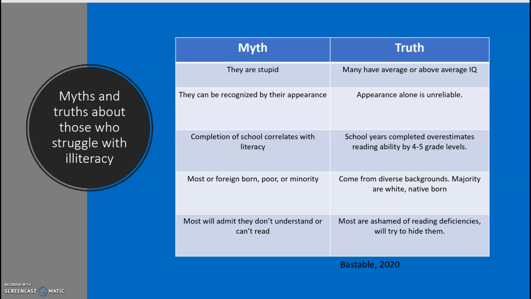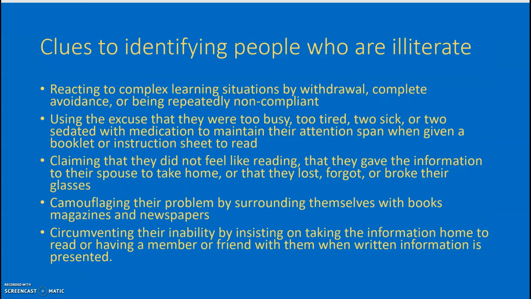And the last myth that I will discuss is that they will admit that they don't understand or can't read. And I just talked about that with my description about the woman in the subway. They won't really like to advertise that. So, how do you identify someone who is illiterate? Well, because they try to do their best to hide their illiteracy, it can be hard to discover that someone can't read. Here are a few clues to determining if someone is illiterate. Remember, someone who's illiterate will almost never come out and announce that they can't read. Someone who can read but can't understand medical jargon might equally be silent.